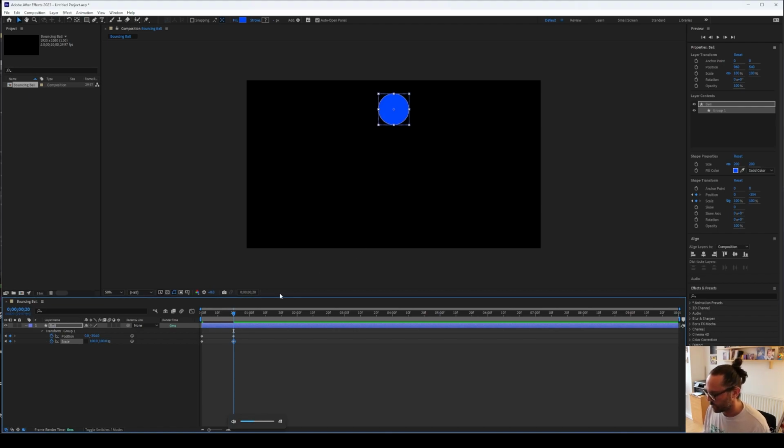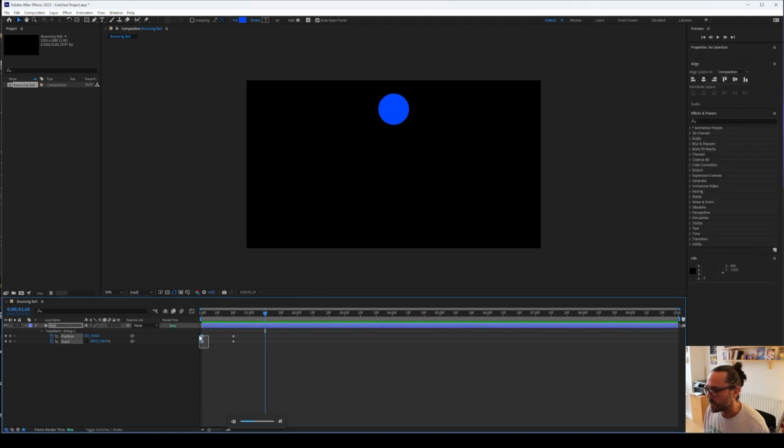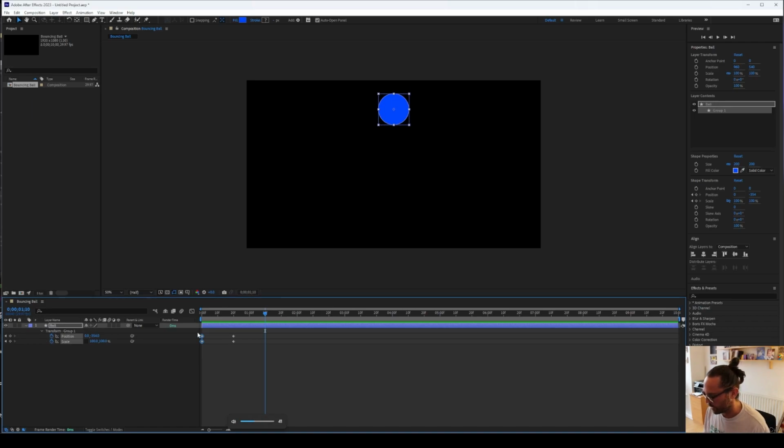Okay, and I'll talk a little bit more about the squashing and stretching when we've got something to look at. So I'm going to hold shift and press page down twice again. It's going to move me forward 20 frames. And rather than trying to reposition our initial area, where our ball initially was, the easier way to do it is just to click and drag, marquee select the first 2 keyframes, hit Control C, and wherever your timeline's currently at, if you hit Control V, it's going to paste those keyframes into that position.